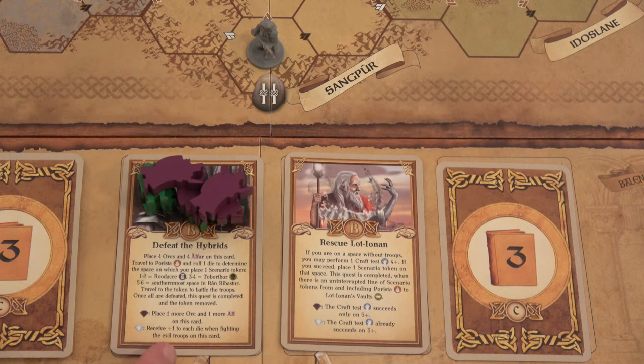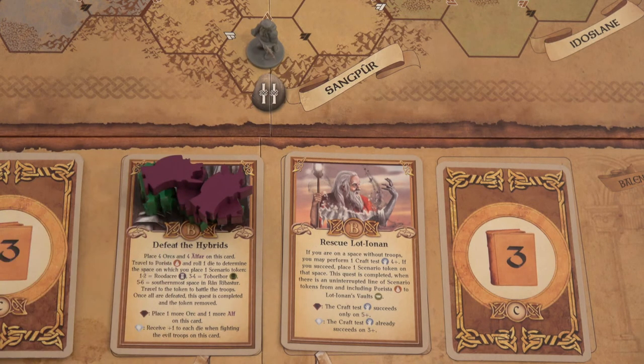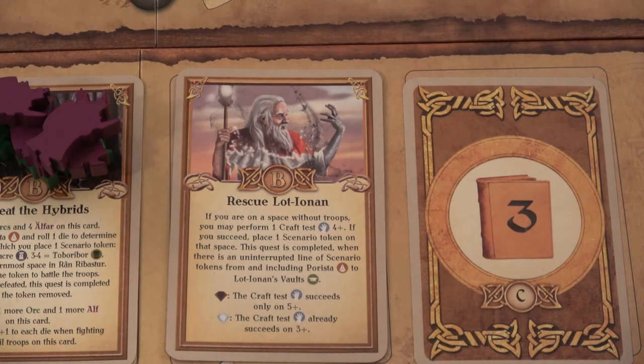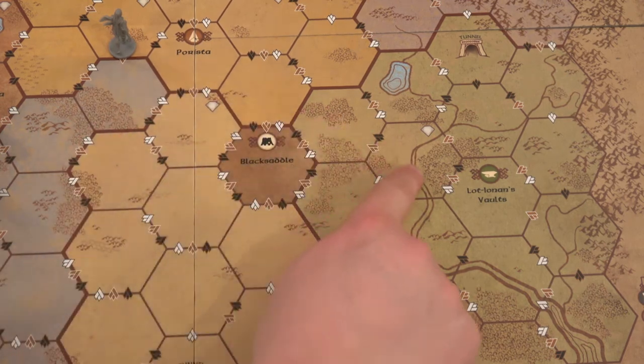But we have found the true diamond. So we get plus 1 to each die when finding the evil troops on this card. Oh, so a 3+ and a 5+ instead of a 4+ and a 6+. We also have Rescue Lot Ionin. If you are on a space without troops, you may perform 1 craft test 4+. If you succeed, place 1 scenario token on that space. The quest is completed when there is an uninterrupted line of scenario tokens from and including Parista to La Iona's vaults. And this craft test already succeeds on a 3+. That's our benefit. Oh yeah. But man, that's going to be fun. So we're going to have to do that test here, here, here, here, and here.